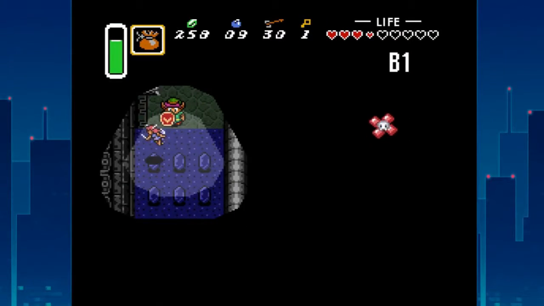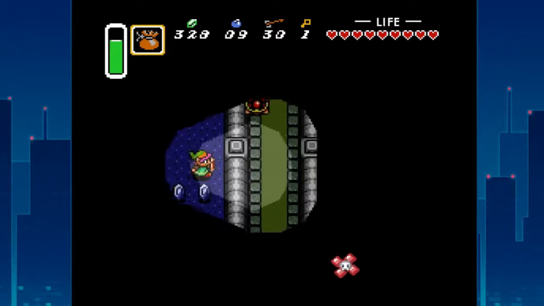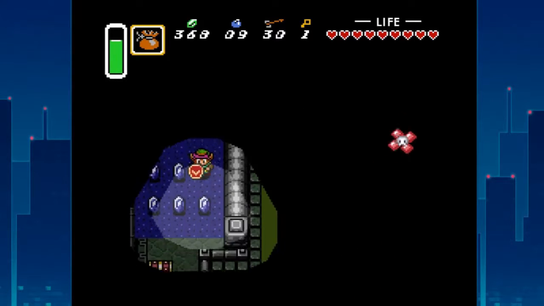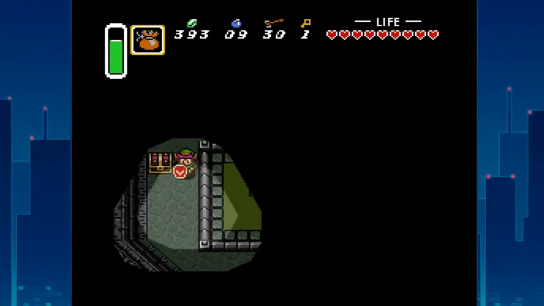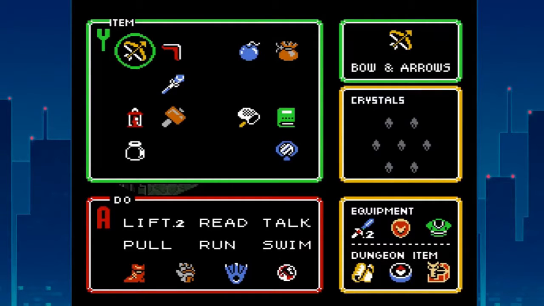Get out our magic powder for getting rid of these anti-fairies. I think that one will be able to jump the border and come over to the other side. No, he didn't. So that is the dumbest chest in the game. We got arrow, but we didn't get an amount of arrows. We got an arrow. An arrow.